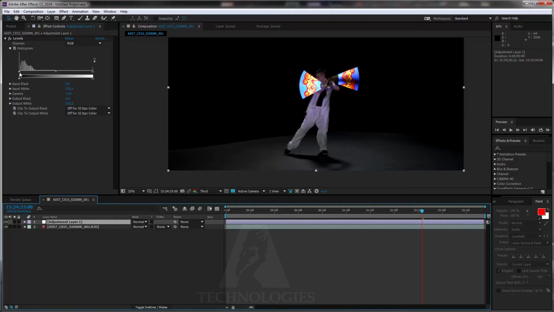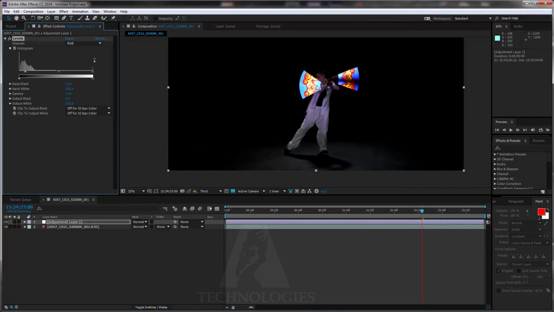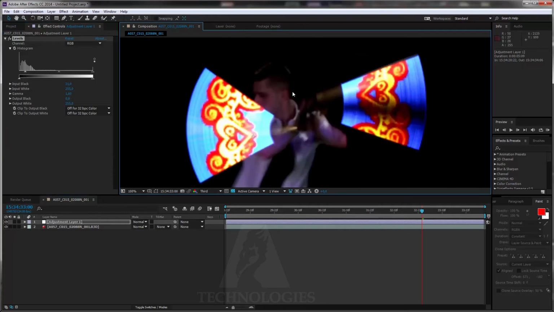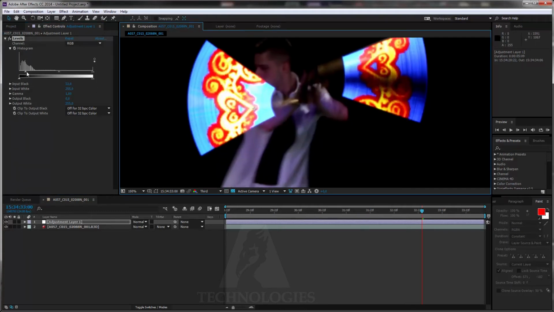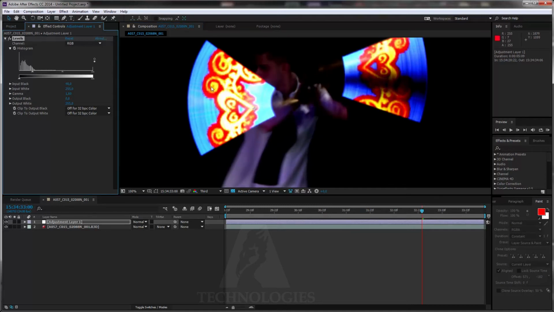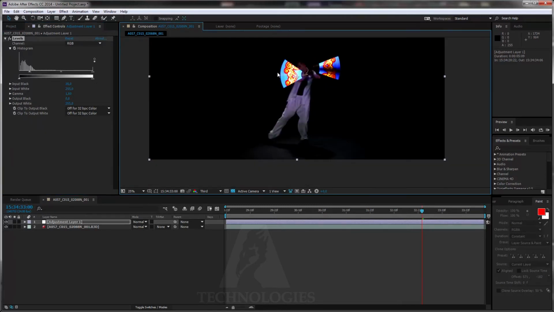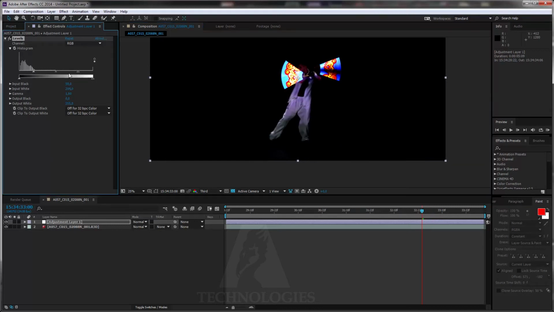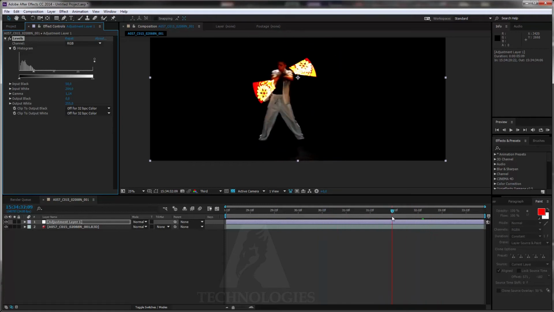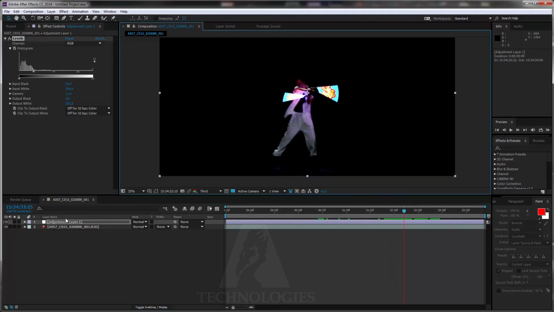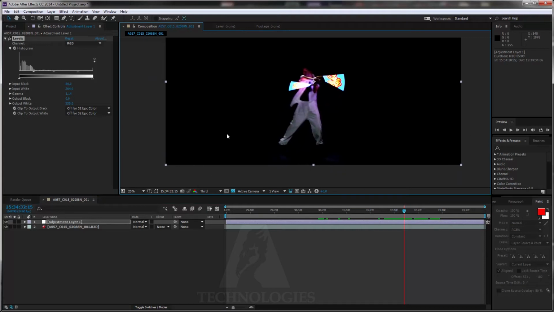So we clip down the blacks, and now we see that it contrasts also the whole body and also the poi, and we don't want it. We just want to correct the ground area, and we just adjust it like we want it to, restore some details into midtones, and that could be pretty much good. Okay, pretty much it. And to separate the ground area, we have to create a mask.